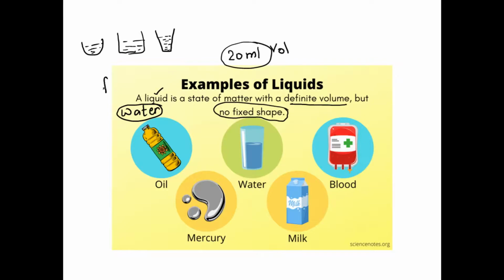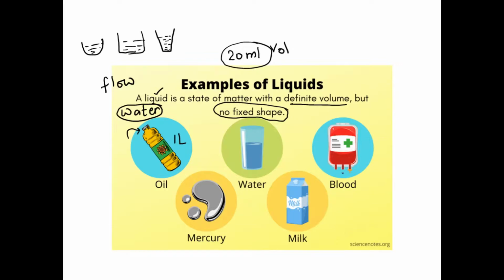Liquids can flow. If I take up oil, sometimes in the kitchen, if oil is spilled, the oil starts flowing. So liquids can flow, but solids cannot flow. Have you seen the computer started flowing? No. So the oil, now it is kept in this bottle, so it takes up the shape of a container. Suppose this is 1 liter oil. So definitely it's a 1 liter bottle. In it, there's a definite volume, but this oil is taking up the shape of the container.